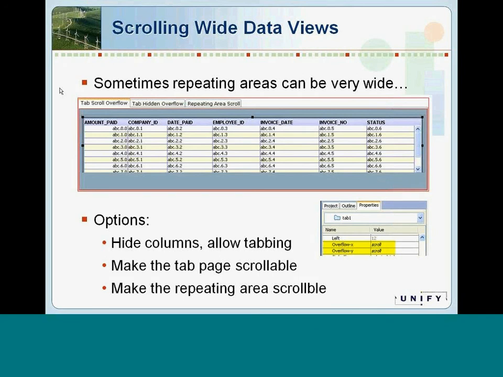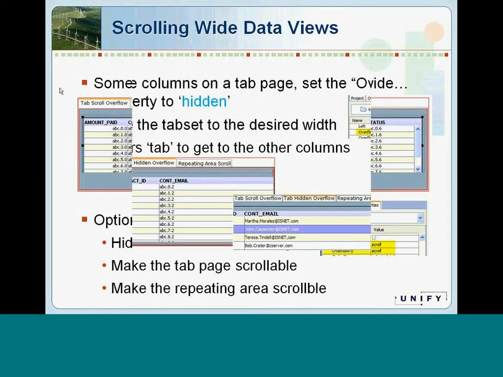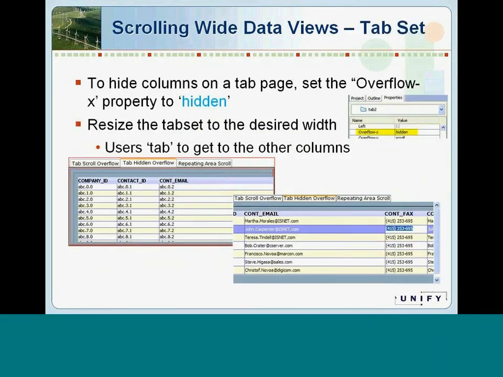What you'll see here and also in our wizard is that sometimes the tab control is used even though you aren't necessarily using it for the tabs, because you can hide the tab part of it. That gives you this extra functionality. To hide the columns on a page, there's a property of the tab itself, not of the data view, but the container tab, called overflow X, and there's an overflow Y as well, but X is the most commonly used one.